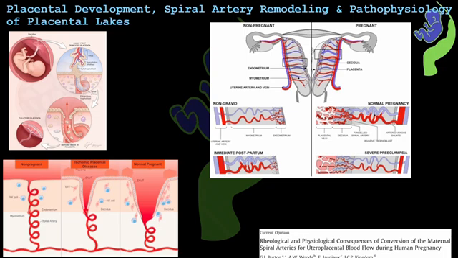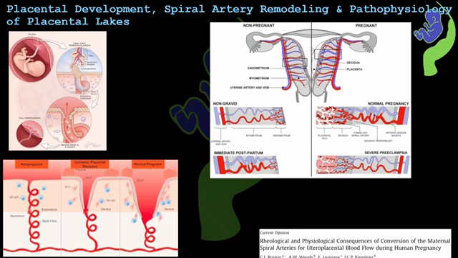Therefore, in the first trimester, the uterine spiral arteries are plugged by the extravillous trophoblast. These plugs are important to prevent maternal blood from entering the intervillous space at this stage. Therefore, the conceptus depends on histiotrophic nutrition, that is, the secretions from the decidual glands and diffusion across the chorionic cavity, and it derives nutrients from the secondary yolk sac also. This protected low oxygen environment is critical for organogenesis during this period.